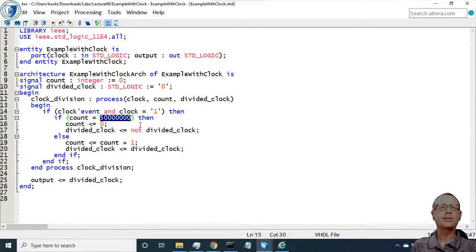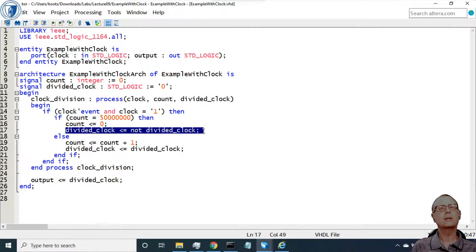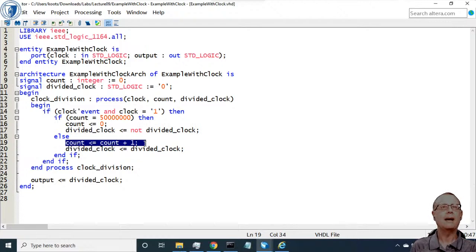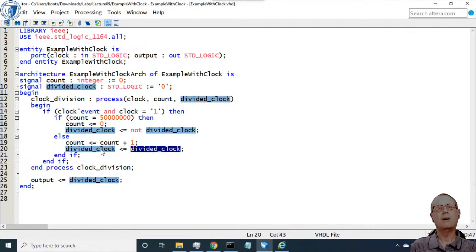And then we check to see if the count is 50 million. If it is, then we reset the count to 0 and we toggle the clock, or toggle divided clock. If count is not equal to 50 million, then we add 1 to the count.